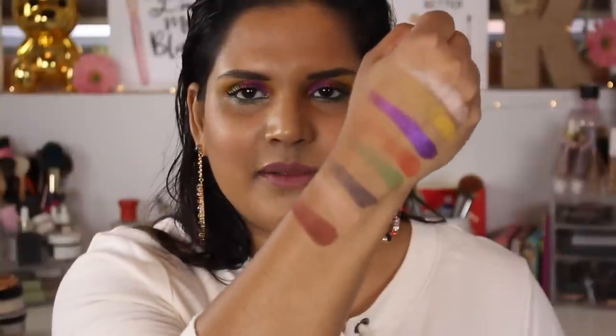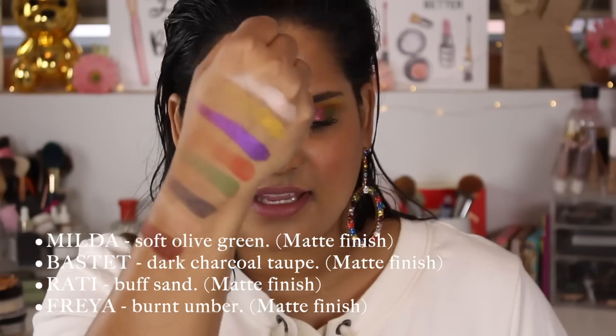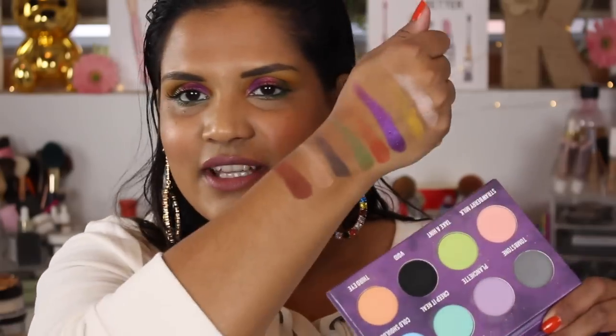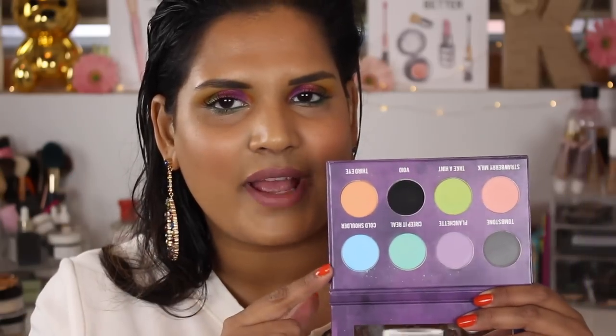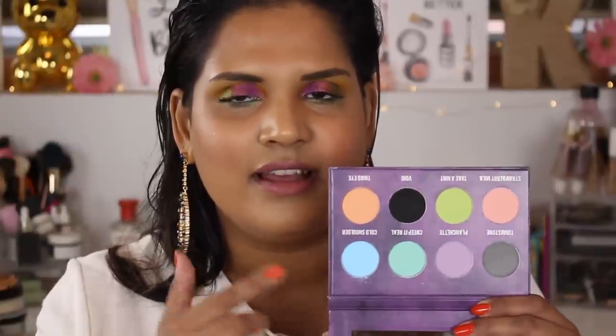I thought this palette would be a little bit more people of color friendly, and I believe it is compared to the Creepy Cute palette. I know a lot of my lighter skin toned beauty guru friends really enjoyed the Creepy Cute palette, and I can make this work, but for me the pastels don't show up with the same level of intensity as I was expecting. Like, this blue does not look this bright and vibrant on my eyes when I put it on.